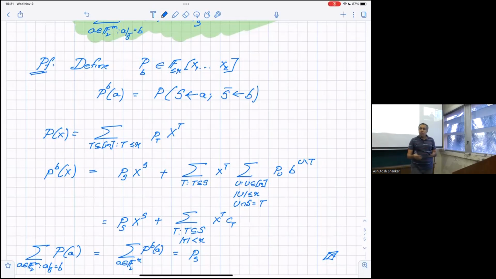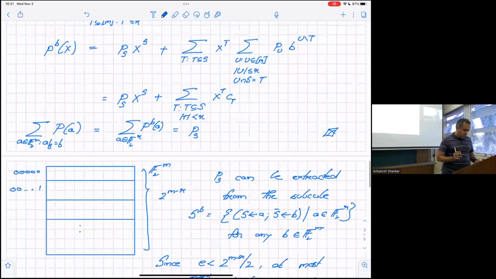But on the other hand, now that we know all the degree R coefficients, you have got them exactly. You can look at this new polynomial, which is just composed of the degree R terms, and shave it off from the received word completely. You get a new received word which is now close to a degree R minus 1 polynomial, and you just keep doing this over and over. So is that clear? Let me write it formally.